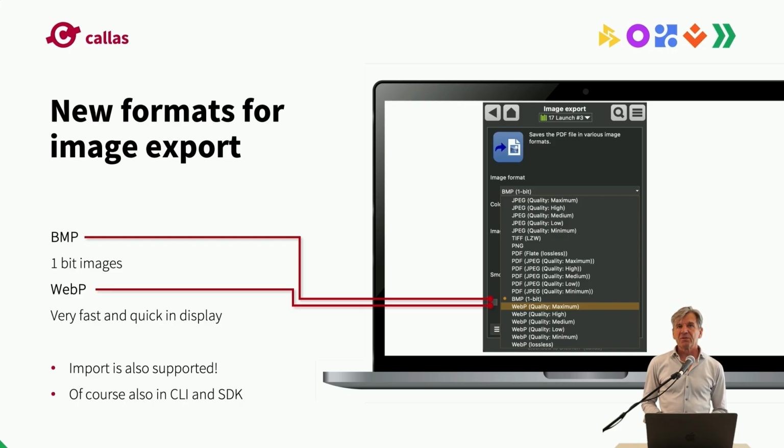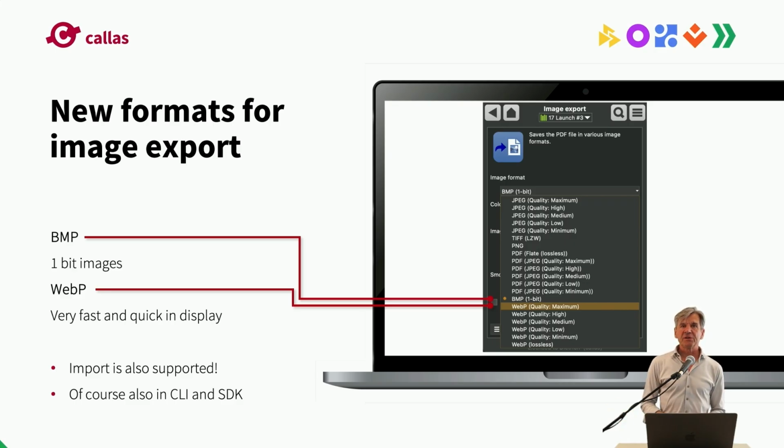But for the ones of you, for instance, that work with web applications where you want to have images for display, highly recommended. And for WebP, actually for both formats, we also support import. So as always, there are export filters, and you can input a file in another format into pdfToolbox.